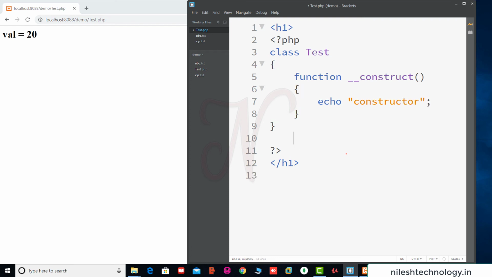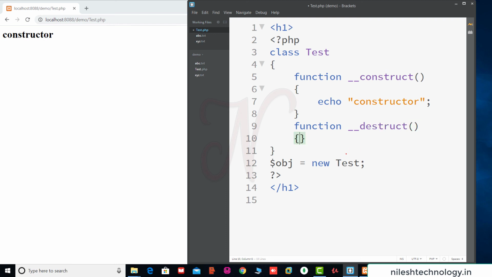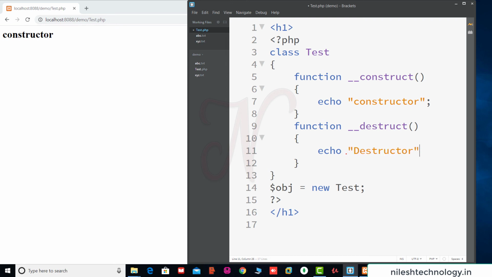So when you create an object of a class, $obj equal to new test semicolon, save, the constructor is called automatically. On creation the constructor is called automatically, and on destruction the destructor is called automatically. Okay, so this is the destruct, and there is one echo message, destructor. So see here, after the constructor we call one destructor.